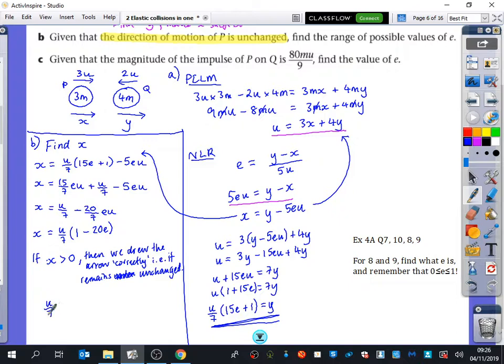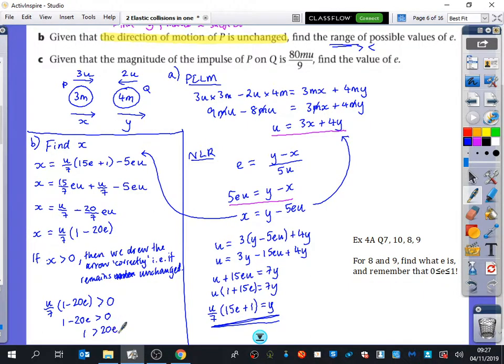So you get u over 7 (1 minus 20e) is greater than 0. And it's asking us to find the range, which means inequality symbols, of possible values of e. So this is great here. We've already got the inequality bit. We now just want to find out what's going to happen with e. So here, I could multiply both sides by 7. That would go. I could also then divide by u, because that would go, and we know that u is a positive number, so we don't have to worry about it flipping around. So all I really get left with is 1 minus 20e. This is the thing I'm interested in. Must be greater than 0.